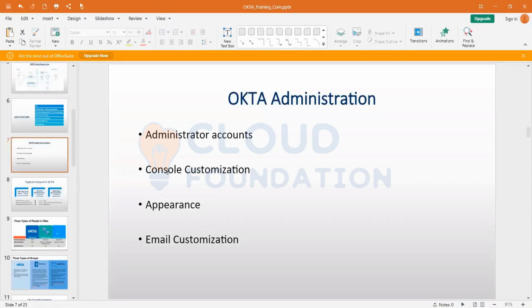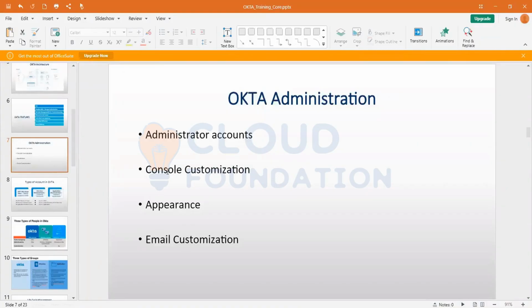And the next one is console customization. I think we have touched upon this last week. What we are going to do is see how we can manage or change the console, like the end user console. Also the appearance of it, in the sense that there is a logo that we can update and also you can update the color of that tile. Those things that you can do, we will see how to change it in real time.